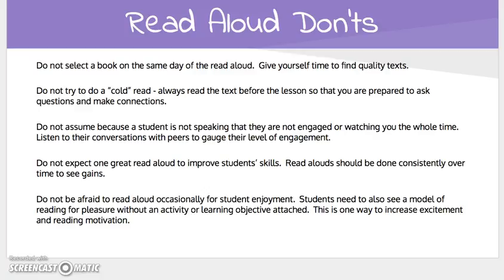Finally, do not be afraid to read aloud occasionally for student enjoyment. Students need to also see a model of reading for pleasure without an activity or learning objective attached. This is one way to increase excitement and reading motivation. It's really important that sometimes we put away the worksheets and the graphic organizers and the learning activities and just read to our kids. They need to see that reading is a pleasurable activity, and this is something that gets them excited about reading too. So don't be scared to every once in a while just read to your students for their enjoyment.